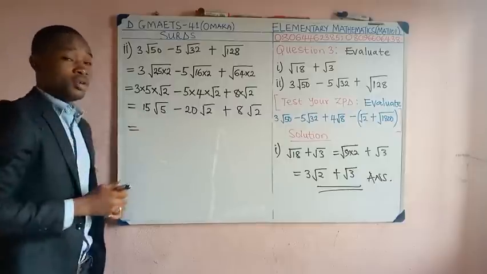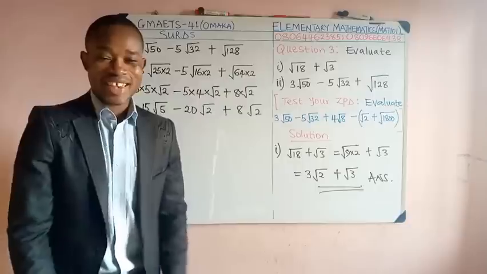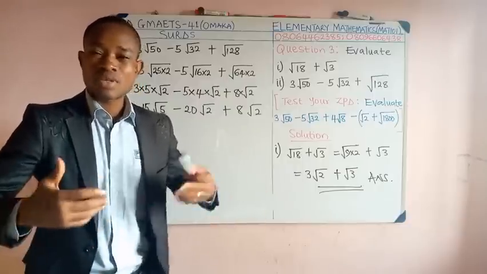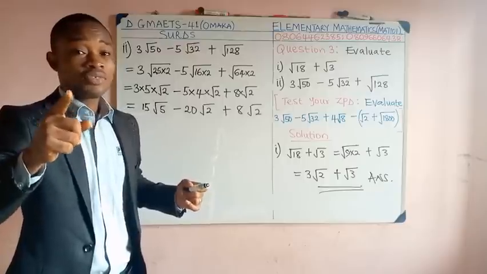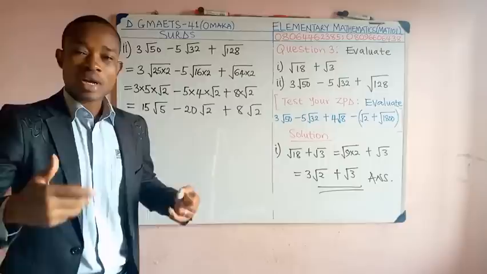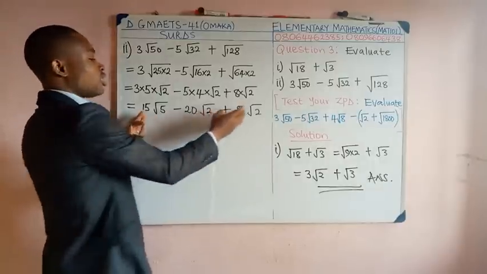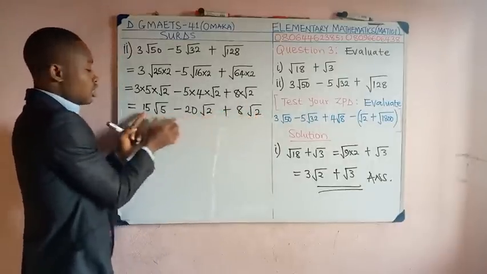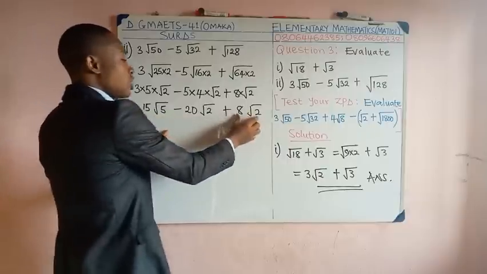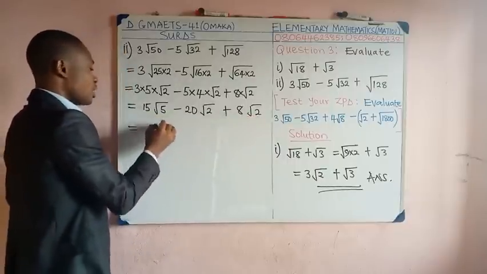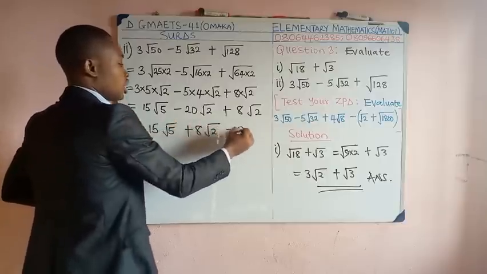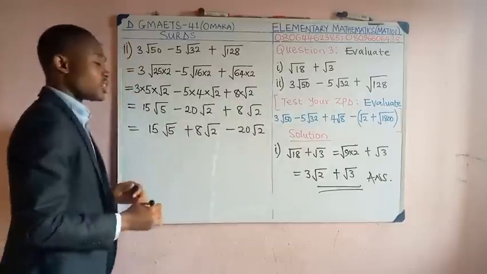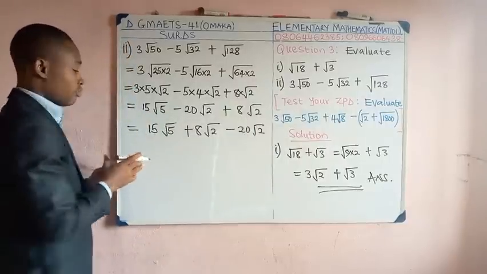So we'll move on. I'm going to use the rule of BODMAS to do the addition, okay? It's true that sometimes we tend to neglect it, but it's very important. Sometimes when we are not really ready for that, it's going to harm us. So it's better we apply that knowledge. Now, we are going to do the addition part first before we come to the subtraction. Let me just write it out for the case of explanation: 15 root 2 plus 8 root 2 minus 20 root 2. So this is how we arrange that, following the rule of BODMAS.